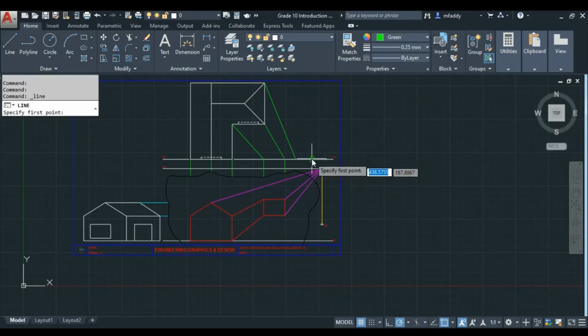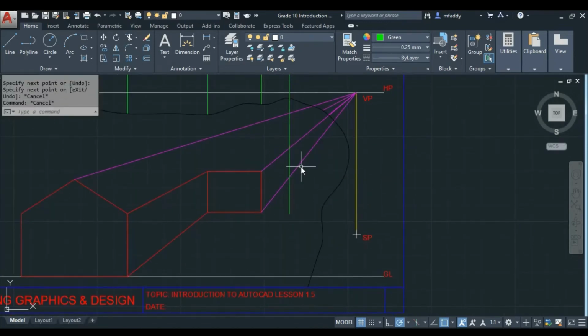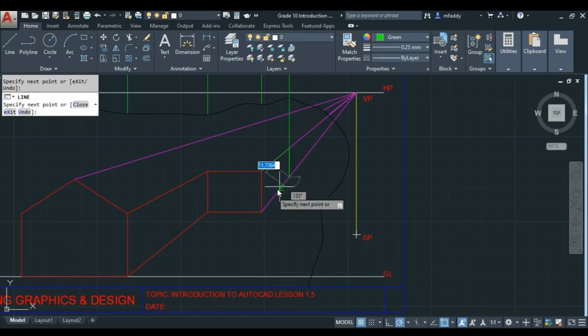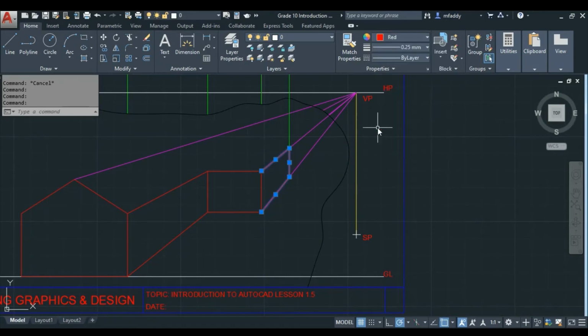And I would then bring it down 90 degrees. Okay, I only need it to where the purple is, so I can trim it again there. And I can now go and draw it in. Okay, remember we're drawing in red, so I'm going to just click on the green and I can just change it to red again.